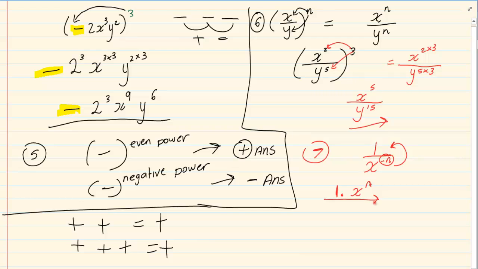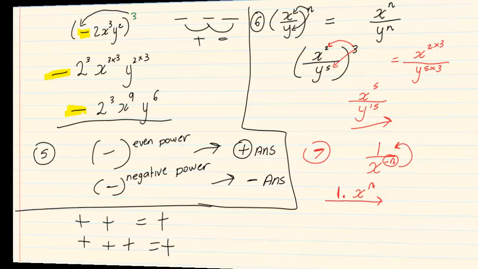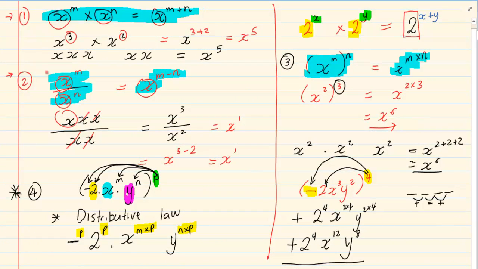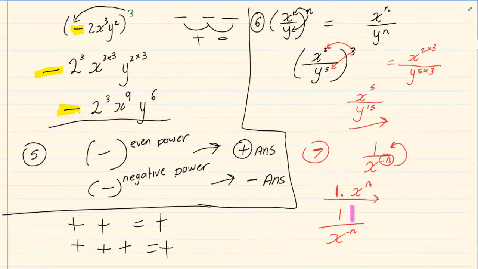Now, if you look at it, what are we actually doing? You are actually applying the second rule. If you think about what they did in the second rule, can you see it was x to the power of a positive n? As soon as they brought it on top, what happened to the n? It changed its sign. So likewise, when you are doing this rule, it is minus n. But as soon as it goes on top, now remember there's already a 1 on top, I'm bringing this on top. It becomes x to the power of positive n. So it's changing its sign.